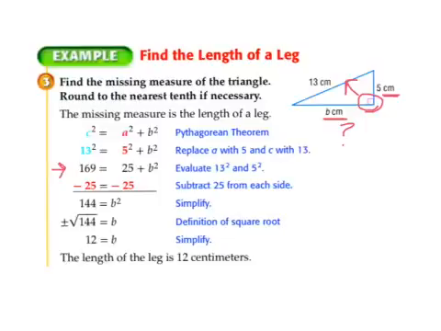If you remember from the other example, here's where we added our two legs. Well, in this example, I'm going to subtract 25 from both sides. That leaves me with 169 minus 25 is 144 equals b squared. And just like last time, you'll always end these questions with taking the square root. We'll take the square root of each side here. The square root of b squared is b, and the square root of 144 is 12. So the length of that missing side is 12.